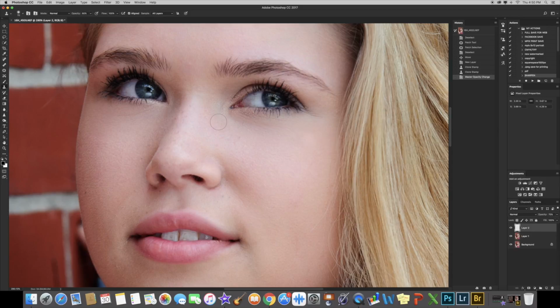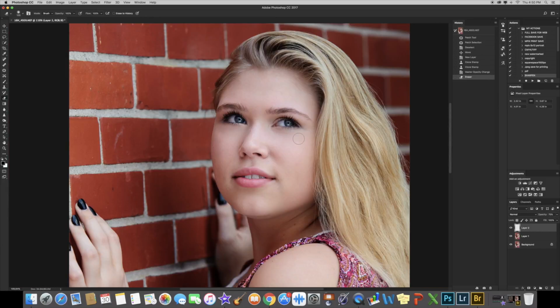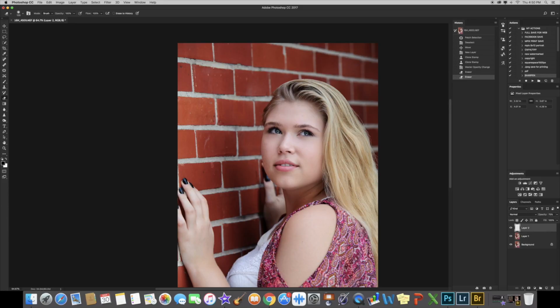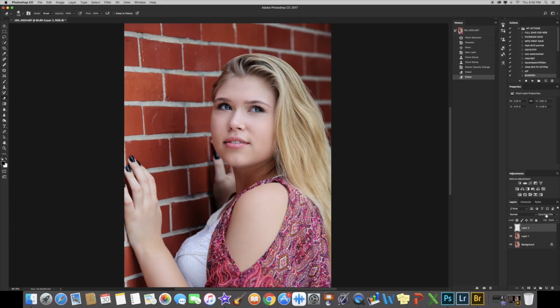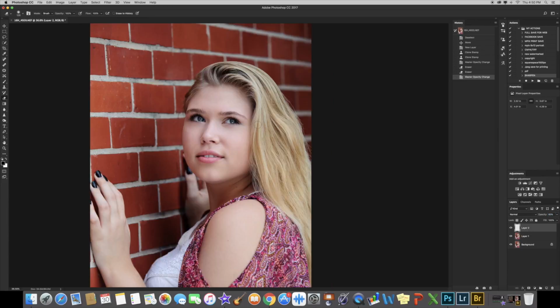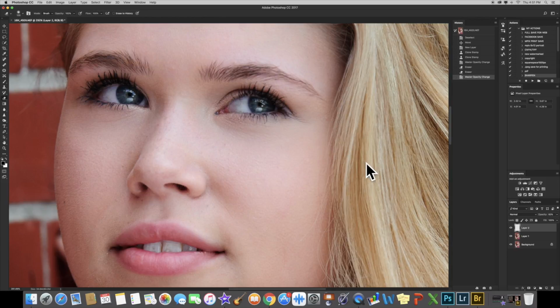Alright. And let's say that you see a spot that you want to erase from what you just cloned. Just go to the erase tool and then just erase. See, I just erased that little part. Alright. And if you think so, I'm gonna reduce the opacity a little to 60. Okay. Alright, so now I'm gonna make my eyes a little sharper.